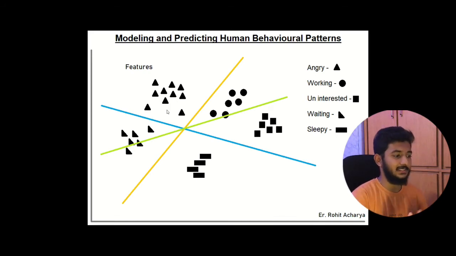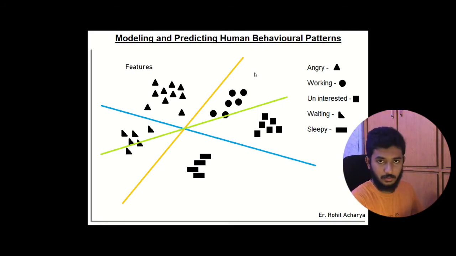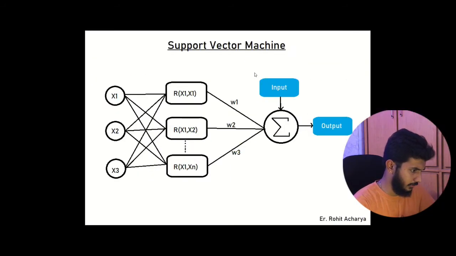And these data points are not restricted to stay on the line or stay in between two lines. The data features can belong to the other side as well, so it is not a big deal. And using support vector machine, we can classify it as simply as possible. So I've used support vector machine. As you know, it is a classification algorithm. So let me show you the workflow of this.